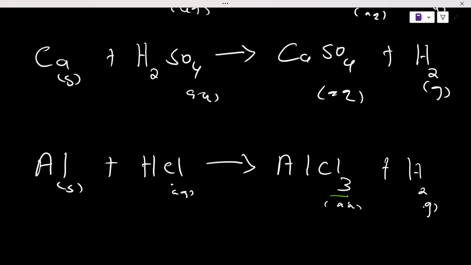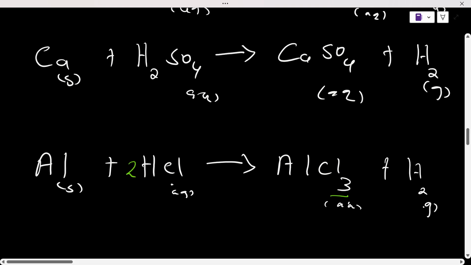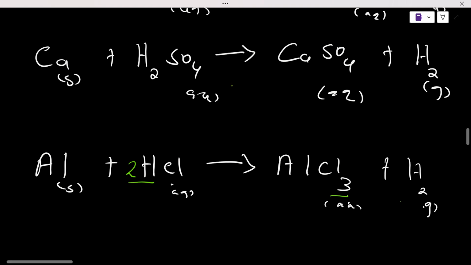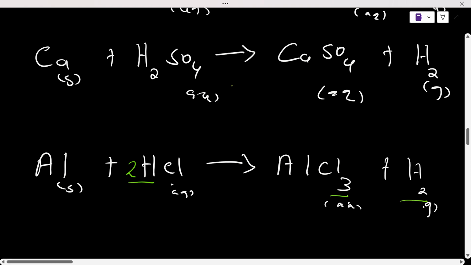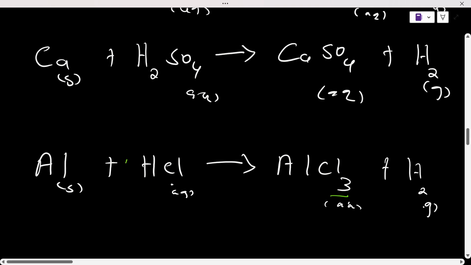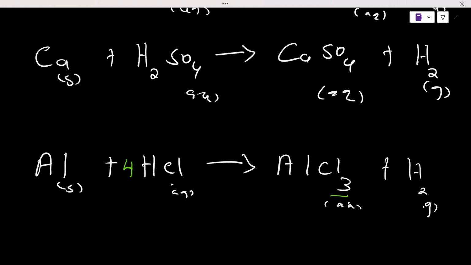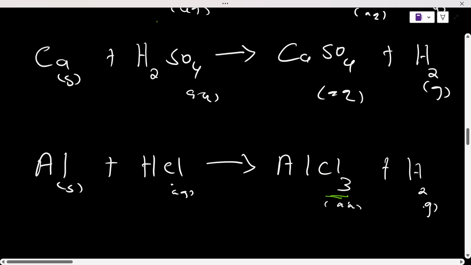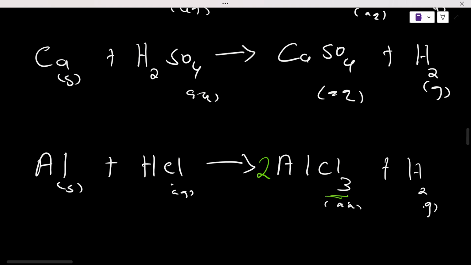So let me try, because it is a learning session. I'm trying a 2. A 2 will balance hydrogen but will not balance chlorine. So a 2 cannot work. Let me try a 4. A 4 will balance. So meaning, I'm supposed to start with a value that will make my chlorine here be an even number. So I can bring a 2 here. If I bring a 2 there, chlorines are going to be 6.